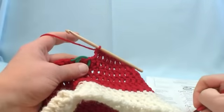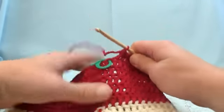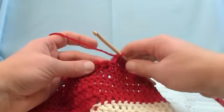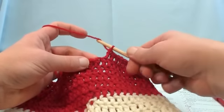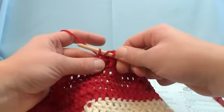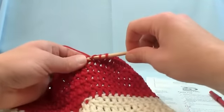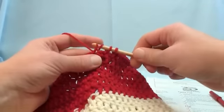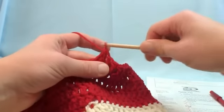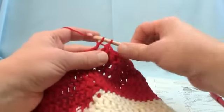Okay, so we're now going to start row number 7, and you can see that I've gotten quite a bit done off camera. And so I want you to take out the stitch marker, because we're now ready for that. And it says 2 together 1. So wrap, go in, pull through and through 2 and hold, then wrap, go into the next one, pull through 2 and hold, and now pull through all 3 and begin to double crochet. So I'm just going to do that.